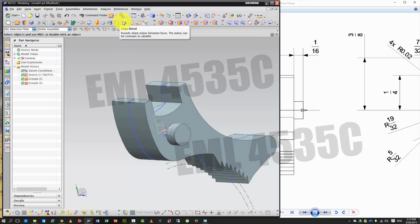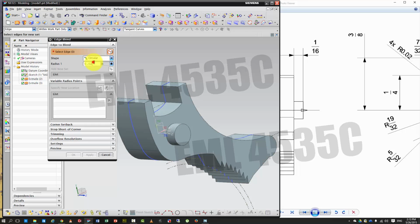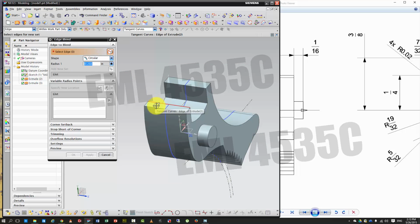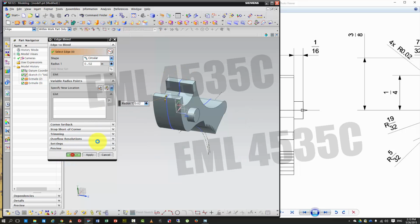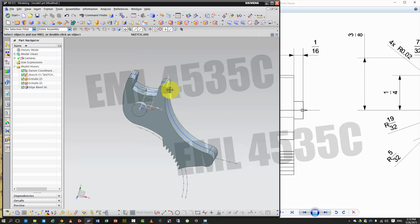So we use edge blend, radius 0.02. If it's a different number, you have to type it and hit enter. Otherwise, that'll be the previous value. So pick 4 edges and say OK. Now that's the first part for this project.